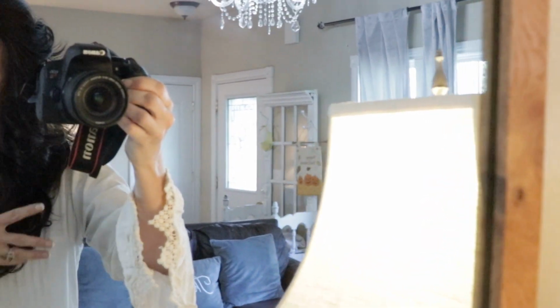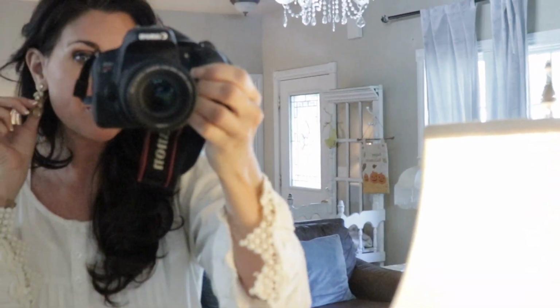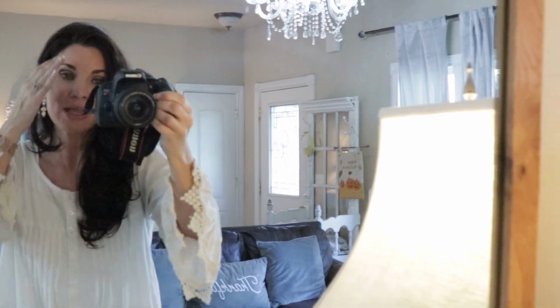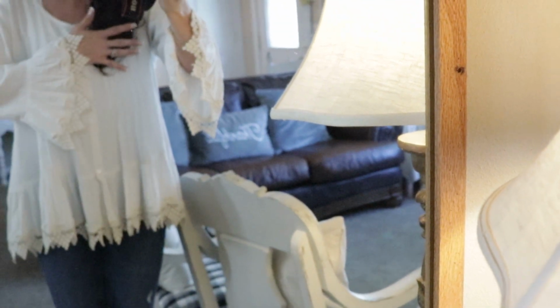My hair got super curly because it's freshly washed. And then I just have these pretty little thrift store drop earrings that have some jewels to them. So anyway, here is my thrift store outfit of the day. I kind of feel like this shirt would be something that Mrs. Claus would wear. Check out this little detail on the bottom.